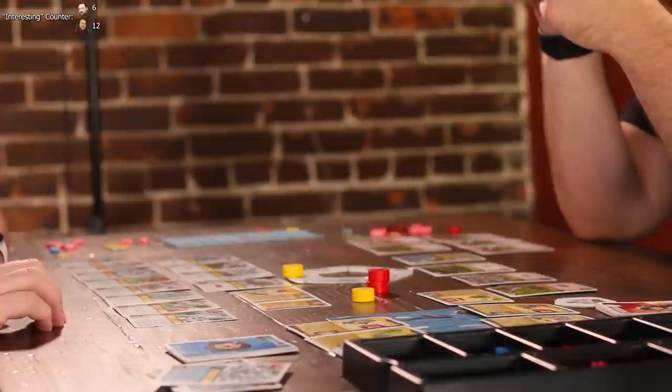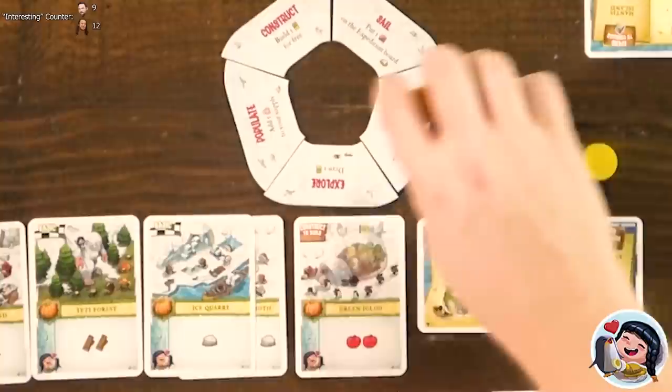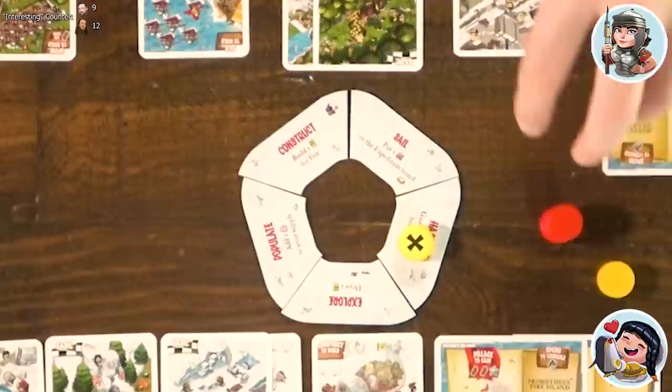Oof! I am resource poor. Interesting. Gotta think. Yeah, man. I'm gonna spend this gold to move this to here, to harvest this field. Okay. I'm gonna harvest my fishy fields and get two fish.